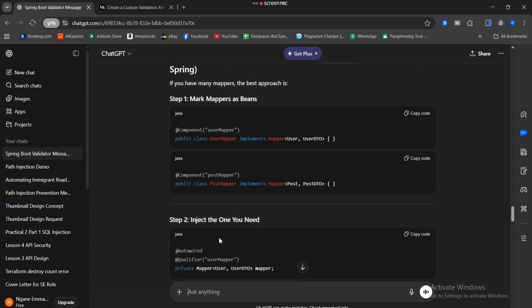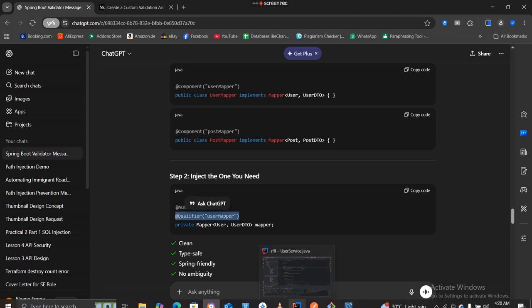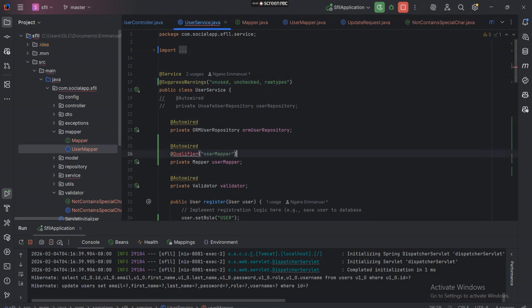So that's what we did here. Oh, so we add a qualifier. Yeah, so I knew that was missing something like that. A qualifier, user mapper. Yeah, there we go. So that completed. Does it? Kind of, we moved that there.